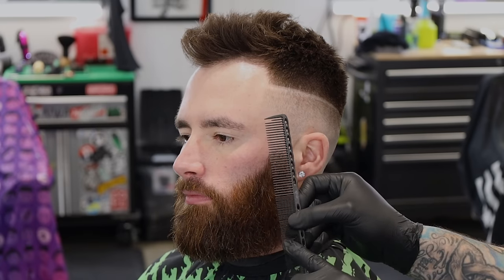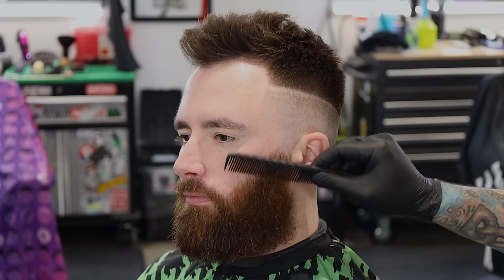We're going to comb it out. I already did a little bit. If it's too tangled, don't be afraid to get a pick. You guys see I'm using the wider teeth, not the fine teeth, because it will grab. The more wiry and tangly the beard is, you want to use something like a pick or a wider tooth comb. Larry takes pretty good care of this beard, so it's prepared, guys.